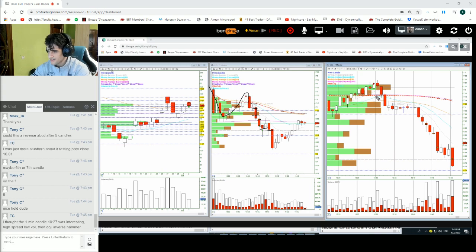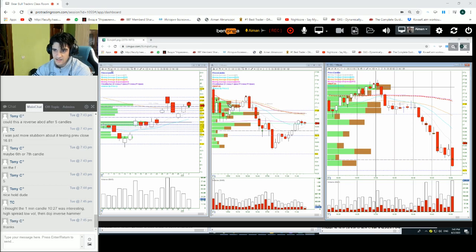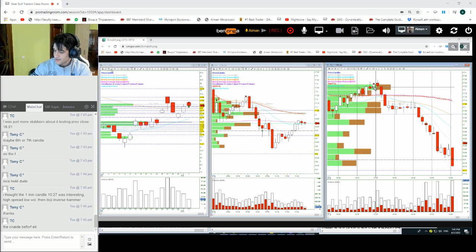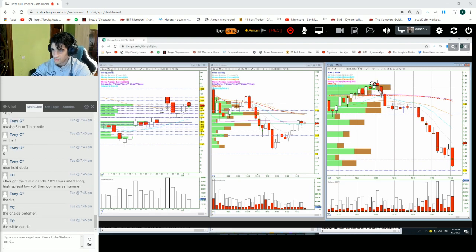You thought that this candle 1027, and I think this one was interesting, and yes, it was interesting. I'd also like this one. It's definitely more weak than long looking at the intraday price action, but on the daily it gapped up, right? So it's strong on the daily. On the 1-minute chart, it's coming back and it's squeezing above all the moving averages. And this candle is interesting, but we can't trade only based on a candle, right? We need more confirmations, and the more confirmations you have in a trade, the better it is. So at least after a confirmation candle, a new low would be a good confirmation. But I see that your trade analysis actually worked out well, and the trade eventually worked out as you planned.